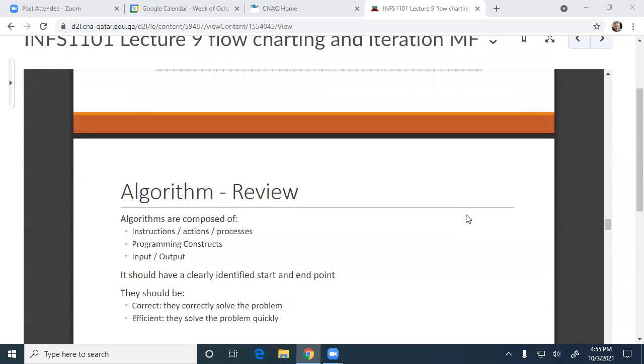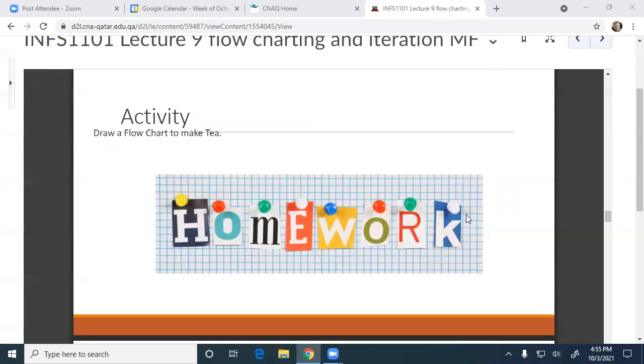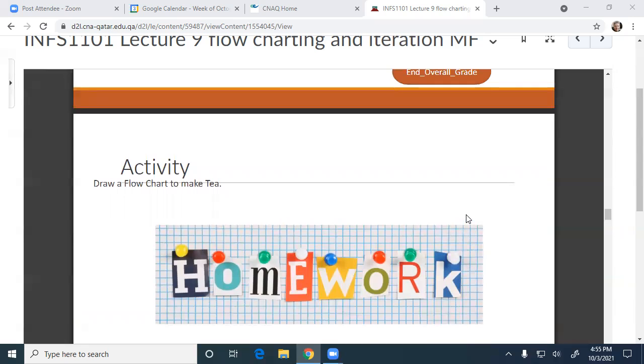Okay, so what you're supposed to do is draw a flow chart for making tea. What do you reckon? You guys up for it? I don't think green is a good color for a flow chart. I'll do it here. Okay, so we're going to start with a start. And I'll put a round around it. Okay, so making tea, that's the first thing that you're going to do. And think about it, are there any decisions or anything? I'll give you some hints about decisions.